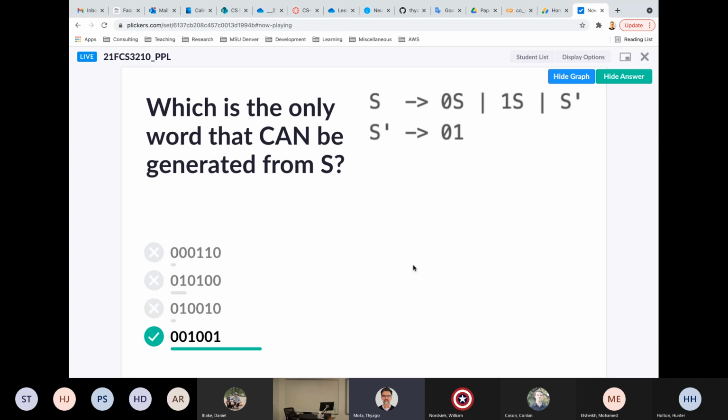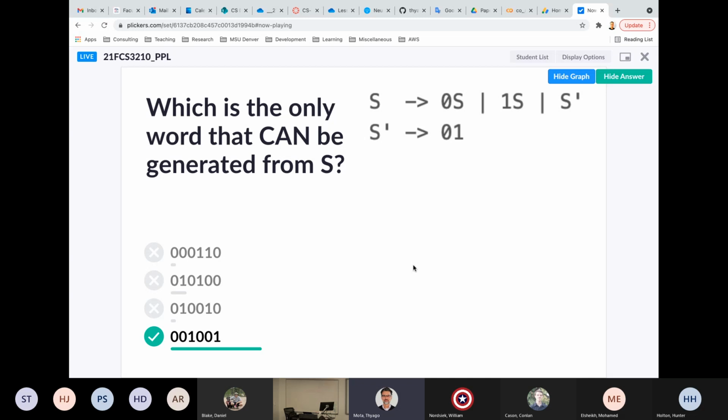So what is something that all words generated from that grammar have in common? They end in 0, 1. Because what are those productions telling us? S is the start symbol. Usually it's the first production, you can figure out the start symbol. And then you have S going to 0S or 1S, right? So it's telling you that you can generate many zeros and ones, zeros and ones.